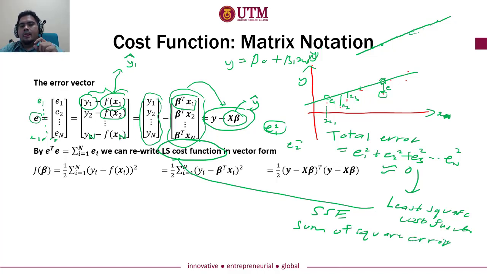Okay, so if you define your cost function as a sum of square error, this is how it looks. Why do we call it a sum of square error? Of course, you square your error, then you sum up together. So that's why we call it a sum of square error. And later we will see that there's another cost function as well. It's not just the sum of square error. We also have another cost function which is called MSE. This is known as mean square error.